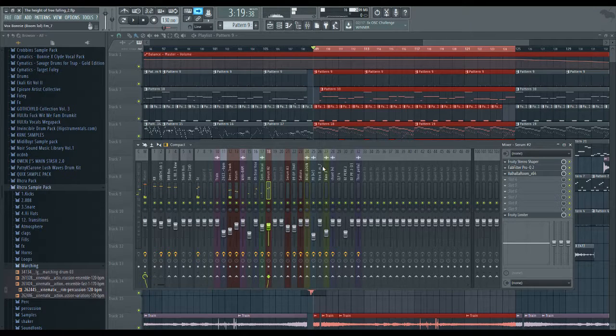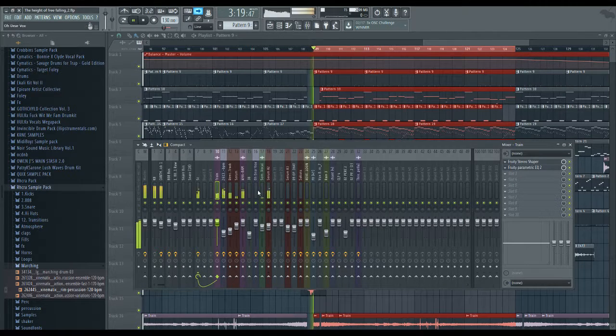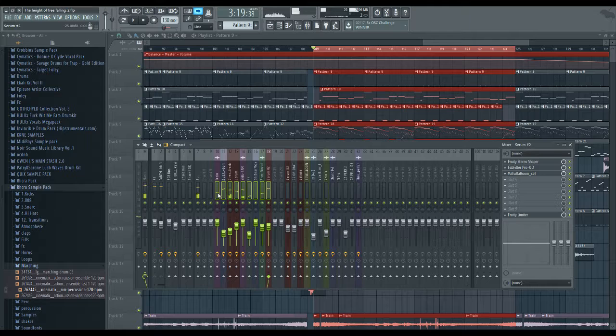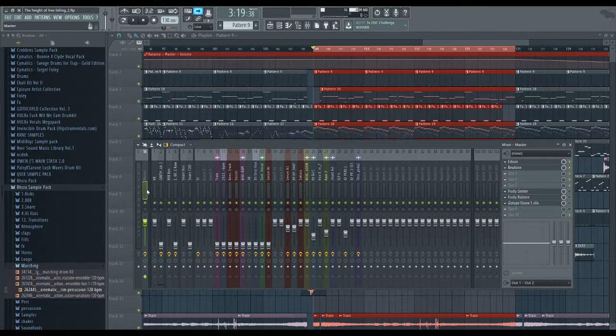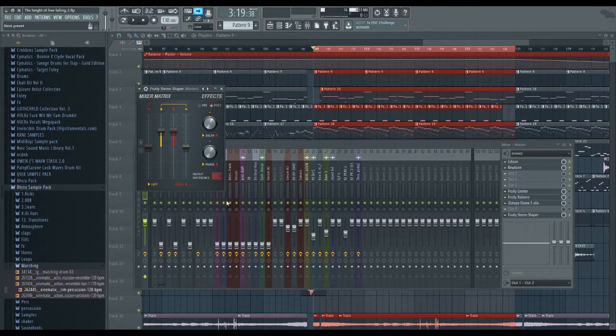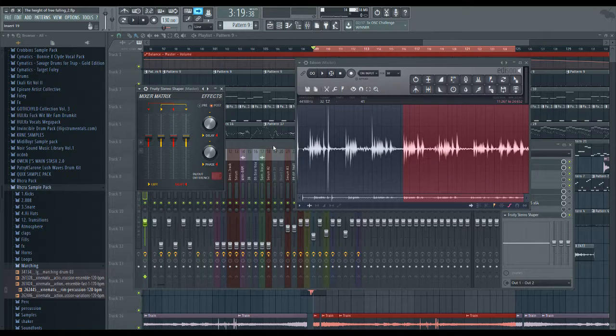I make sure my computer volume is pretty loud. Right now it's on 60, which is pretty loud for my speakers. After making a new version, I take everything that's playing and drop the volume all the way to 0. Then I put a stereo shaper on mid on the master. What this does is make sure that I'm listening to purely the volume and not any of the wide stuff.